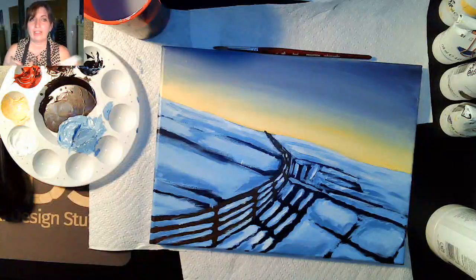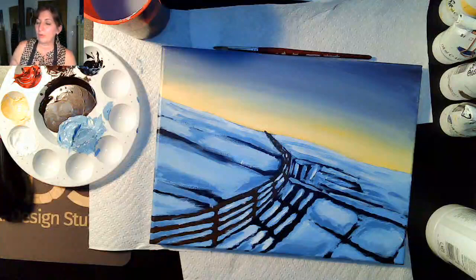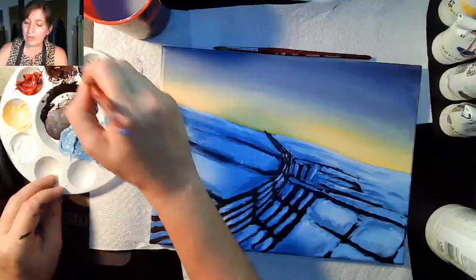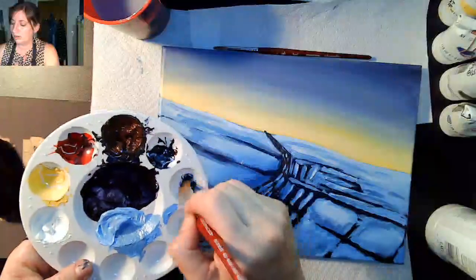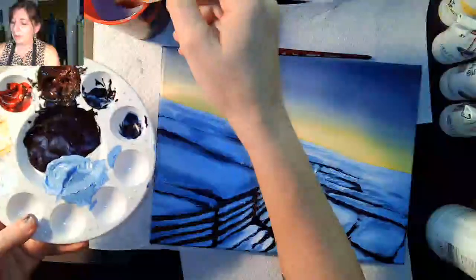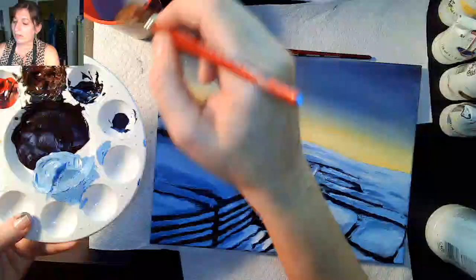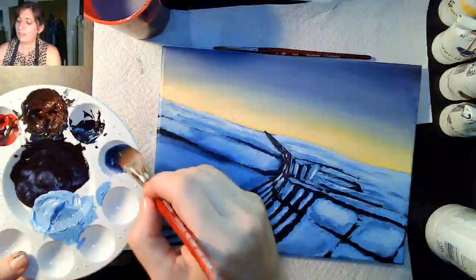I feel like the sky might be a little bit too bright. So what I'm going to do is create kind of a purple wash. I'm going to take a little bit of that bluish purple that we made earlier. I'm going to add a little red to it because I want it to have a little more of the purple flare. And look how very, very little, I'm just touching the bottom of my palette. Hardly anything. And then I'm going to put quite a bit of water in there. Oh, I need a little tiny bit more red. Quite a bit of water. Okay. This creates a wash.